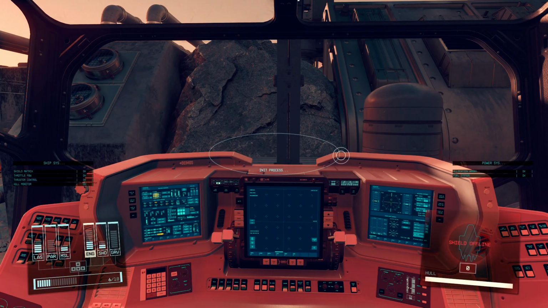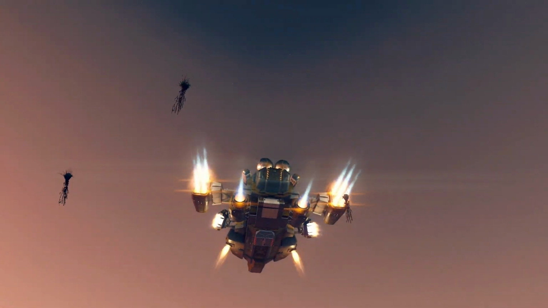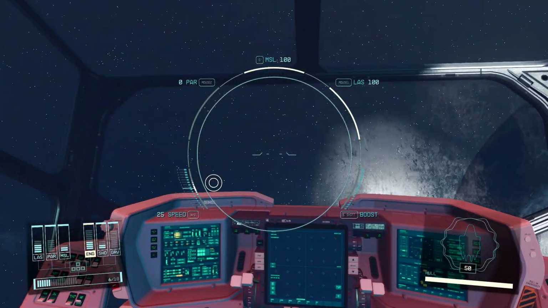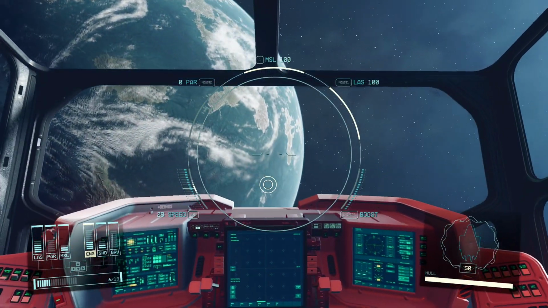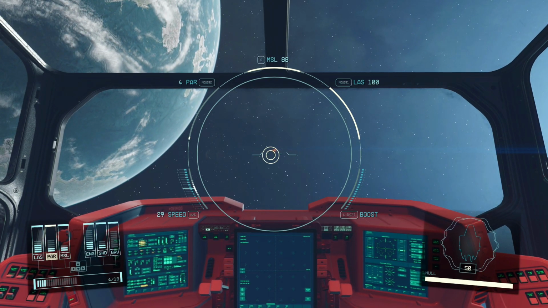Let's go up. Oh, the tree is like in the way of the shot. Oh, that's so cool. You have a new home ship. Your previous home ship has been added to your fleet. Oh, there we go. All right. This has got extra stuff on the side, so we've got cool lasers. Missiles are the same. This has something different though. I want to see what this is.